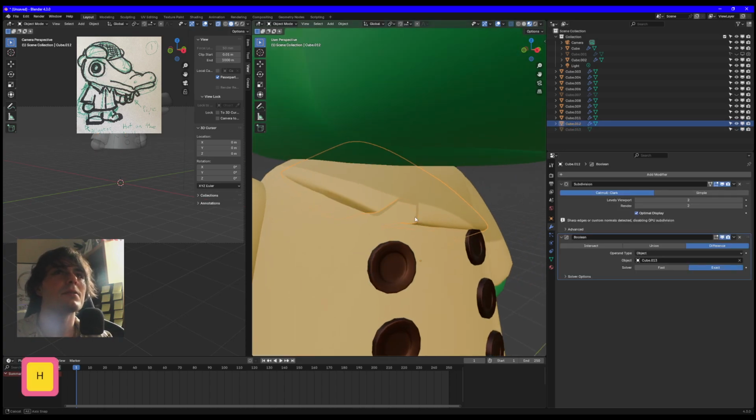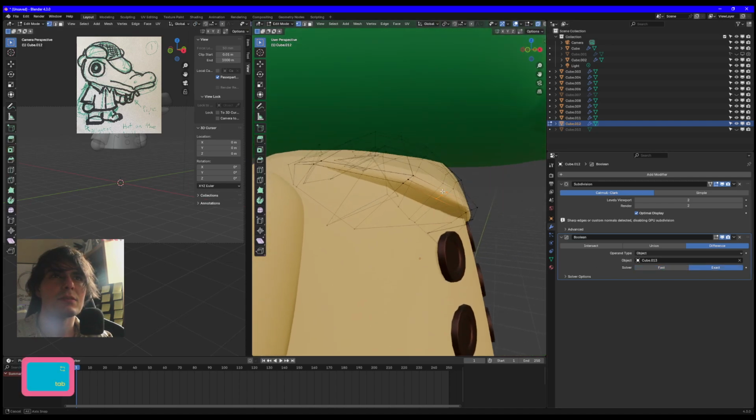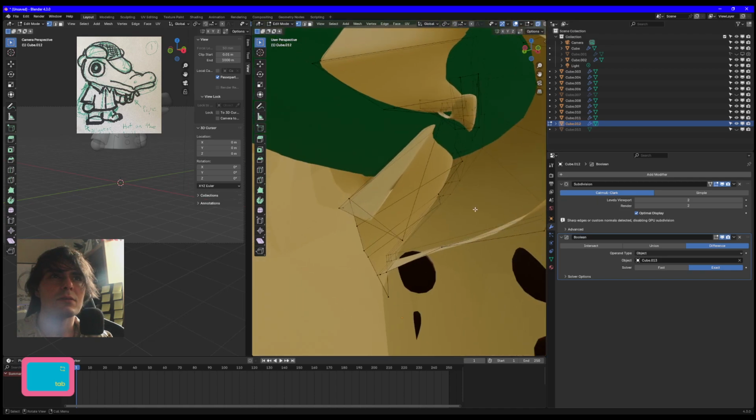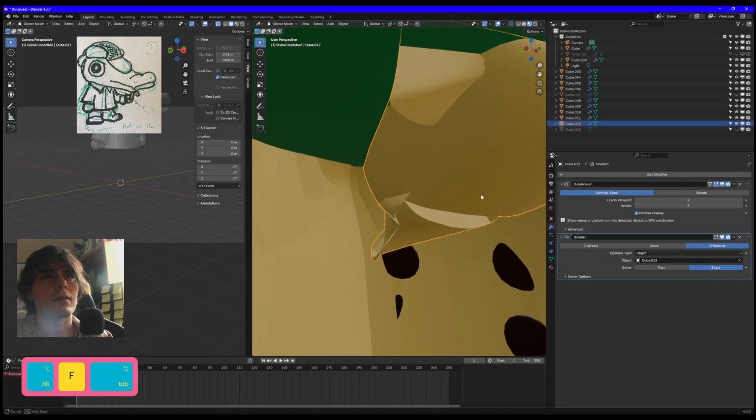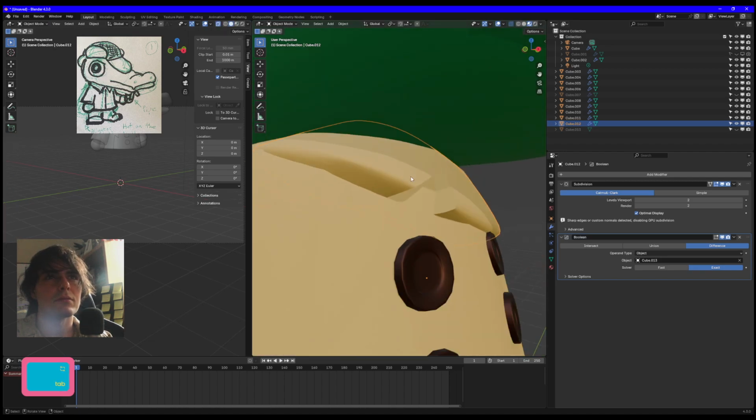It doesn't always work out too well, but this time it looks okay. Still not sure why it messed up the... well, that worked. Cool.